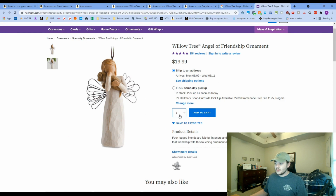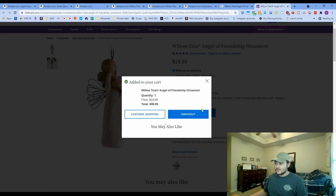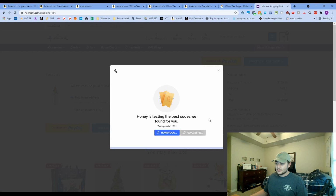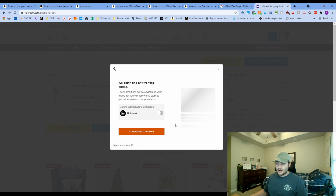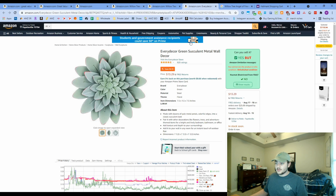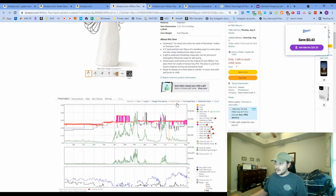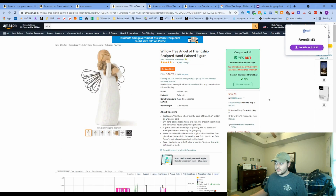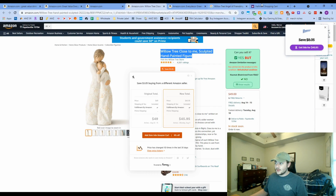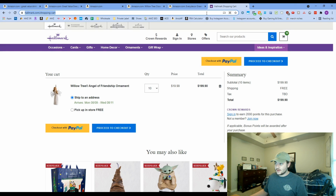So we can try adding it to cart. Let's just throw 5 in the cart here. We'll go check out. We'll see if Honey finds anything. Let's see if we can apply some coupons here. See if we can get this price down, because at this point it's not going to be a profitable product. It doesn't look like there's any coupons here, but if there's maybe a Hallmark coupon in the future, this could be profitable, because it's selling for $19 outright, and the graph is showing it's selling for $30-ish. But right now this is not profitable. I'd imagine this is going to be a similar story, but we can still go ahead and search it, see what we can find here.